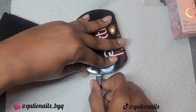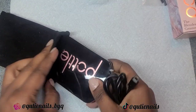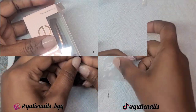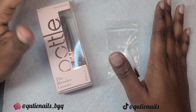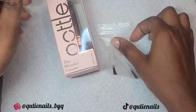So yeah, Nikki, this is all your fault, girl, just so you know. This is all your fault why I got this. I didn't win your giveaway, and I really wanted this. It's builder in a bottle. I was looking for the Mia Secret builder in a bottle. It's still unavailable, so I said, let me try the Pottle and see how that comes out.